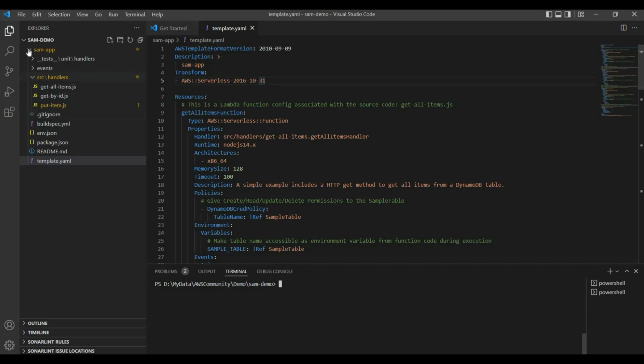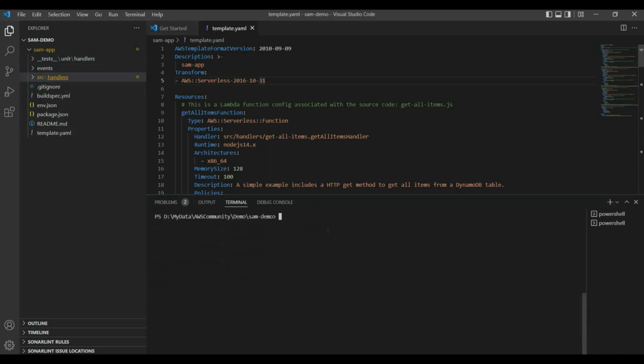Let us build this particular SAM app first. Right now we have these folders. So let me build this project so we can deploy it.